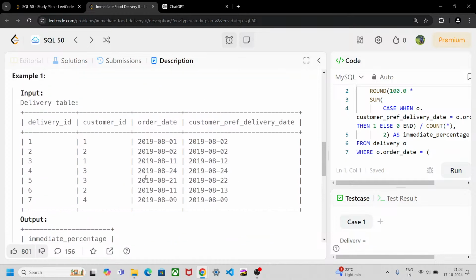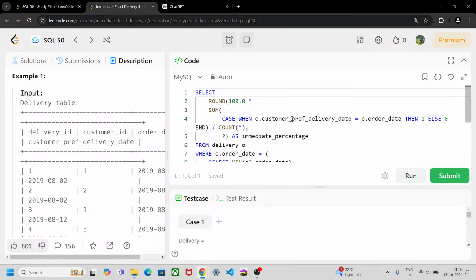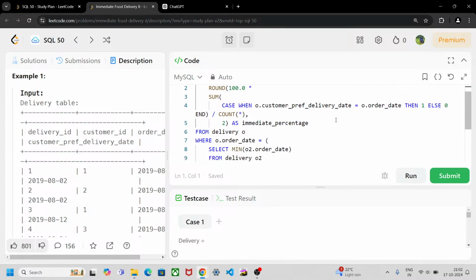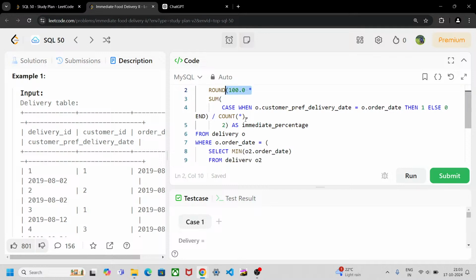So let's go to the query. I will take you through the query once and then you can break it down using OpenAI. What we are doing here is select round of 100 times, that is basically the percent, and you can see it is rounding to two digits.